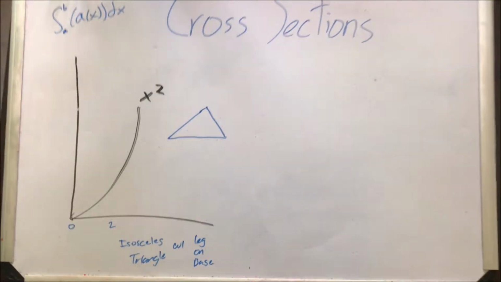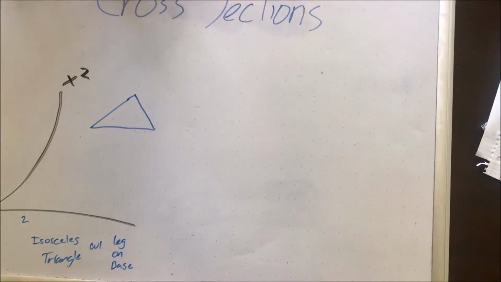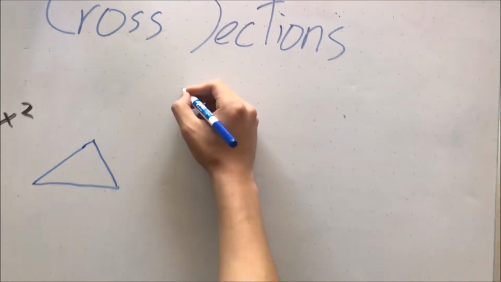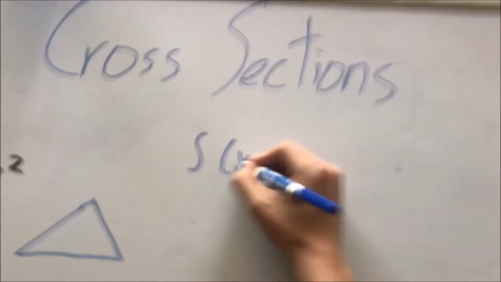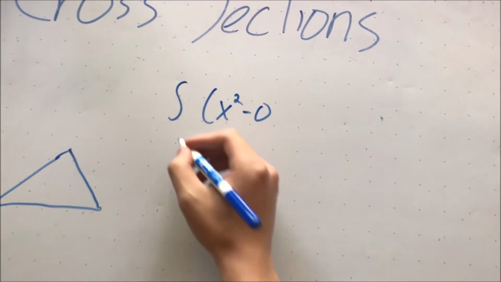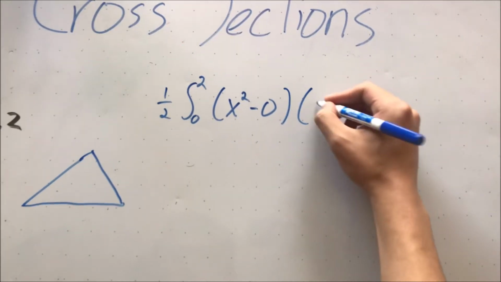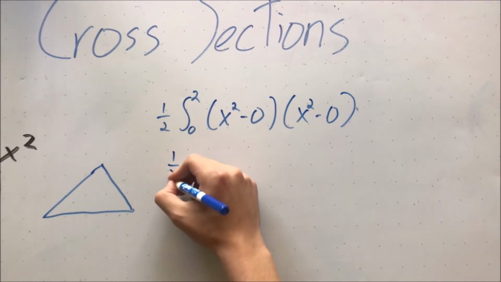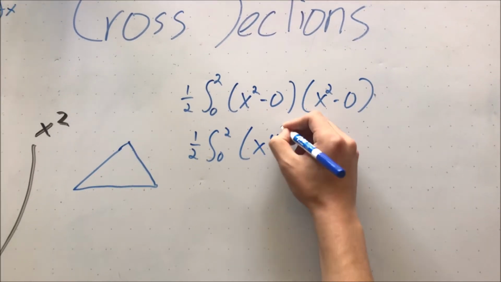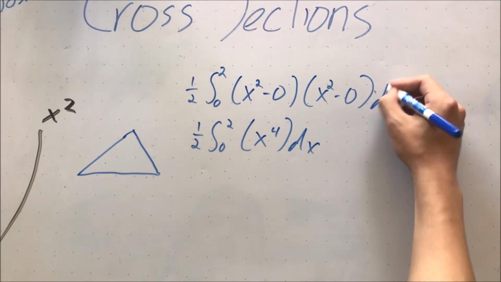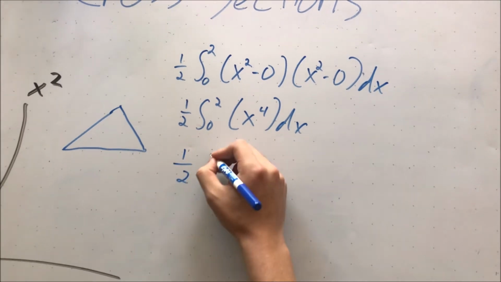This one has the isosceles triangle with one of the legs as the base of the cross section, and you can use the equation of the integral from a to b of 1/2 times big Y minus little y times big Y minus little y as your A of x, since it's the simplified version of the area of the triangle in this situation. So you plug in x squared as your big Y and 0 as your little y, simplifying it into x to the fourth dx.